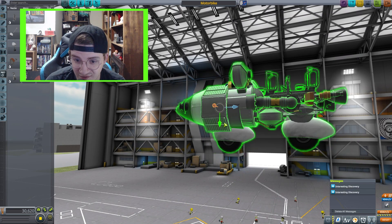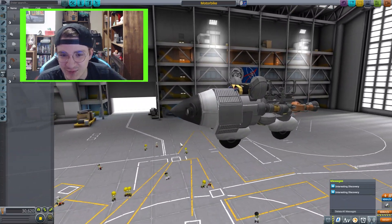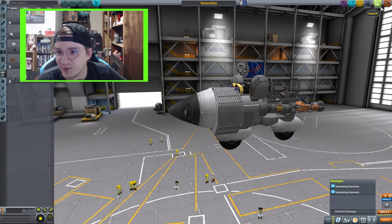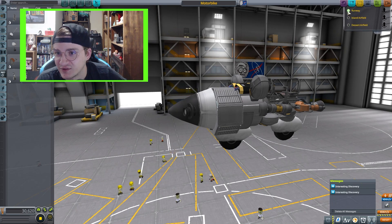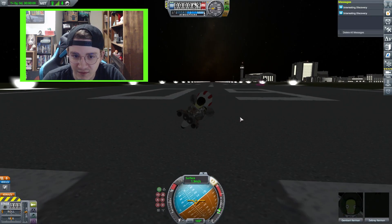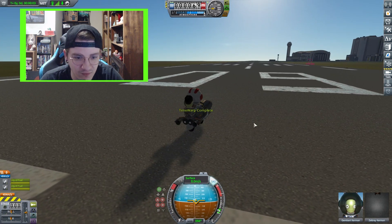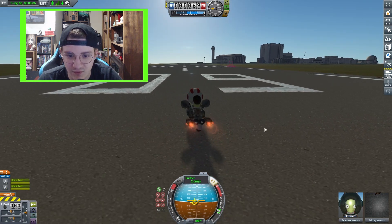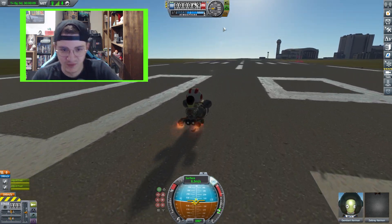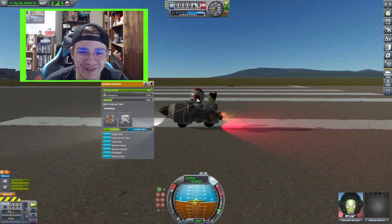This looks more like a motorcycle with these on it for sure. Holy crap, I love this. This is the most terrible motorcycle I've ever seen in my life. We're going to launch at the other airfield — the actual airfield — just so I know we have some flat ground where it's safe. But holy crap, I love this bike already. Oh, we fell over.